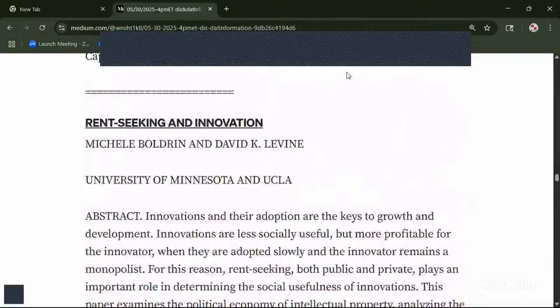And the second article I will not start because I've run out of time, but Michele Boldrin and David Levine deal with this in a slightly more mathematical way, but they come to pretty much the same conclusion. That innovation gets stifled by rent seeking, and inevitably, the intellectual property protection should not be constrained or organized by the state, or if they are organized by the state, they must be highly liberal. So that's the spoiler, I guess. The whole business is that rent is bad.